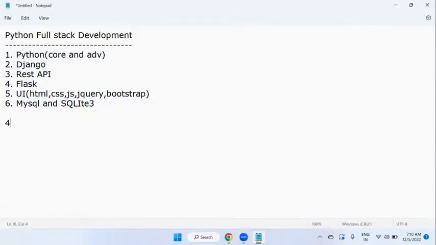And every day's session is going to be recorded, including today's session. These recorded sessions, we will upload to your Google Drive, so that you have lifetime access to my lecture videos and downloadable recordings, along with the complete soft copy of the material. For every subject, we will send the PDF: core and advanced Python, Django, REST, Flask, everything will be sent as PDF.